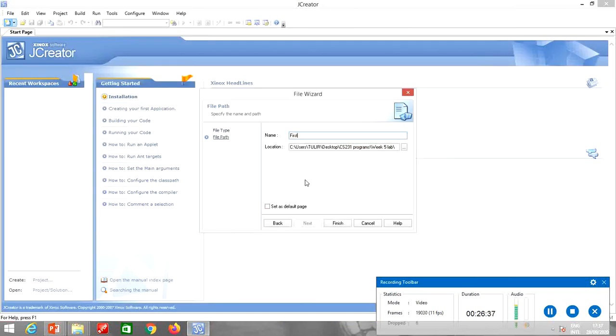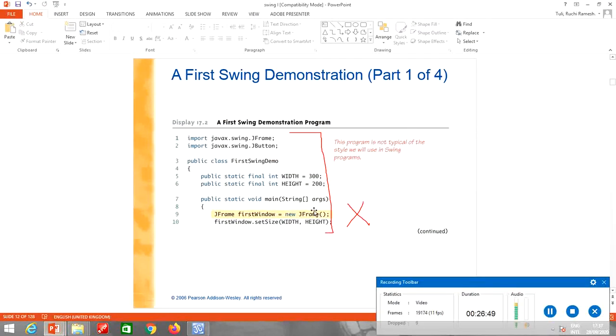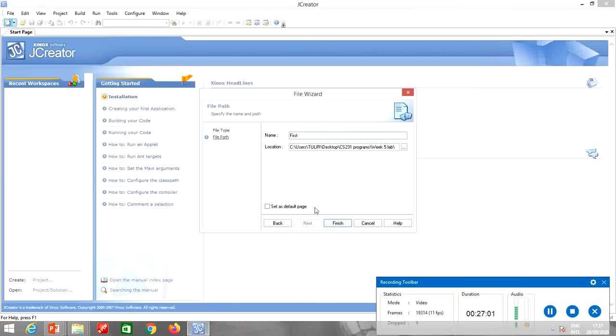But I'm going to create the same program in my own way. I'm just going to create a frame in this program. In the program given over here, they have created a frame, added a button, and added the action listener to the button, but I will be going step by step. First of all, let's understand how to create a frame.